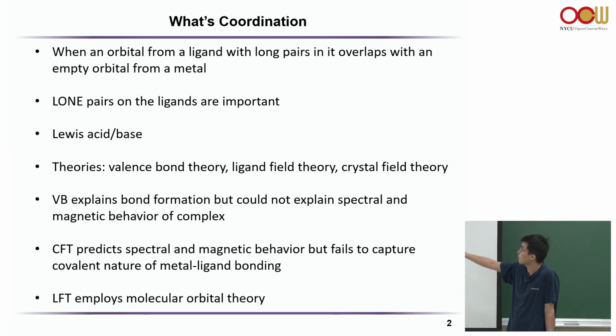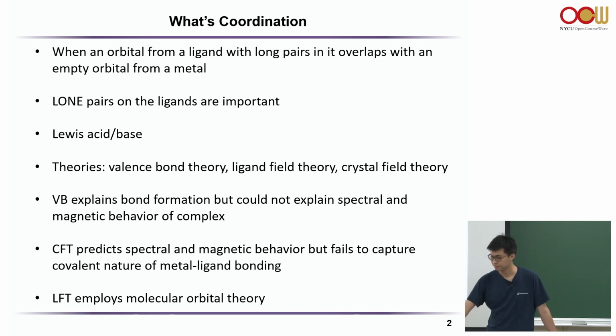And the last time we talked about valence bond theory, and we'll refresh on that in a little bit. Basically, valence bond theory does not really explain the spectra and magnetic properties, so you must use crystal field theory in order to explain the color and the magnetism of your coordination compound. But valence bond theory explains the geometry. And the ligand field theory, you will see in inorganic chemistry, where it will actually utilize molecular orbitals to explain in depth what's happening.